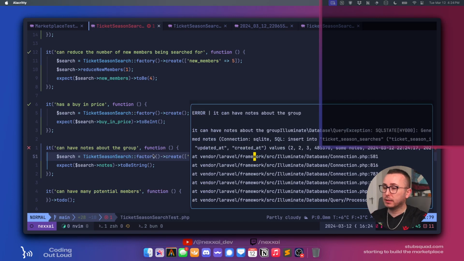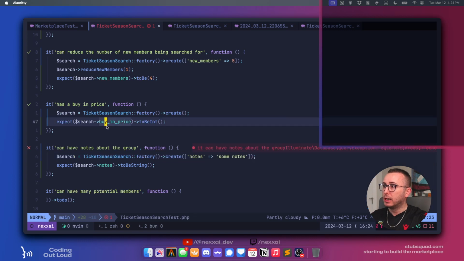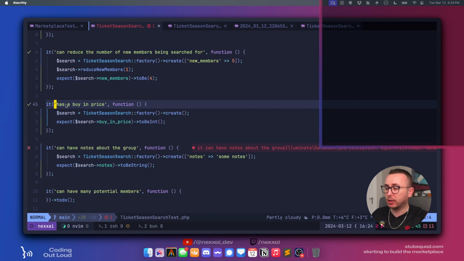And I think that's when it comes to coding like this, especially with tests, because these can be used as documentation, I want to make them grammatically correct. So, for example, a ticket season search has to have a buy-in price. It doesn't make sense to have a listing for free, right? No one's going to be offering a spot in their season tickets for free, or at least we're not going to have that functionality. But it won't necessarily have notes. So it has a buy-in price.